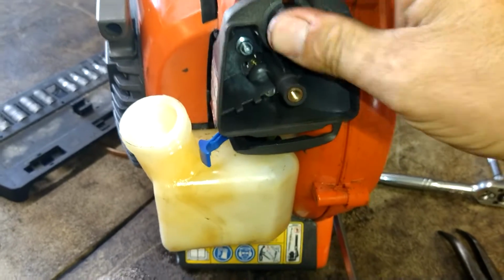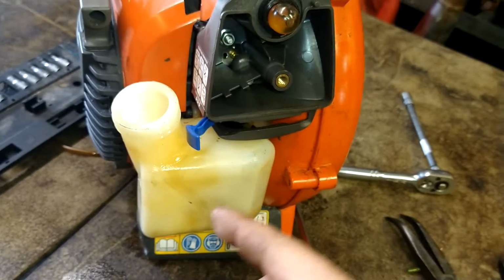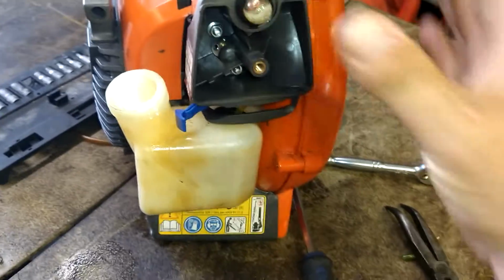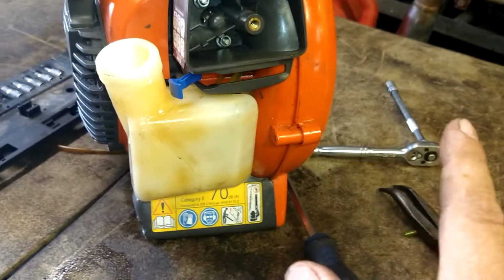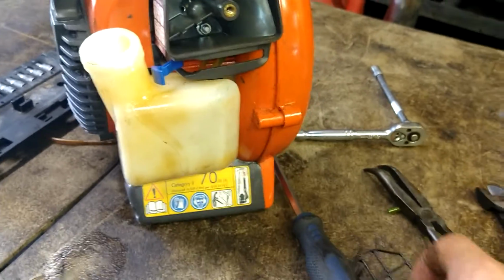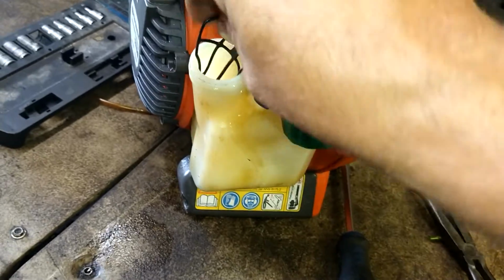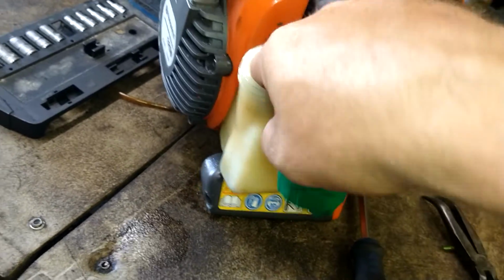Oh yeah. If it doesn't prime, it could be the lines are backwards or you got something hooked up wrong. But this primed right up. This is actually looking good so far. I'm going to go ahead and put the gas cap on. This just squeezes and shoves into place. No big deal.